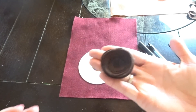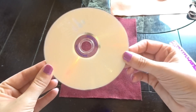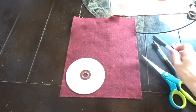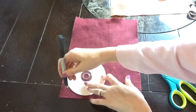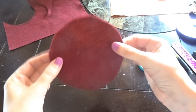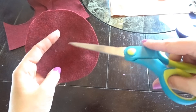Now on to our third flower, which is this cute little rosette. This one is extremely simple as well, so let's get started. I'm using a CD here for my template — however if you want to eyeball a circle on your own that's fine too. This is about four and a half inches in diameter. If you're going to use a template, this is when a marker or pen will come in handy. I'm just going to trace this circle and cut it out. I made sure to cut inside that black line mark so that I didn't have a black edge around my felt. Now we're just going to cut a spiral all the way around into the center of this circle.